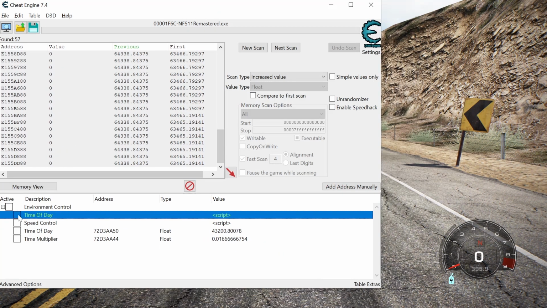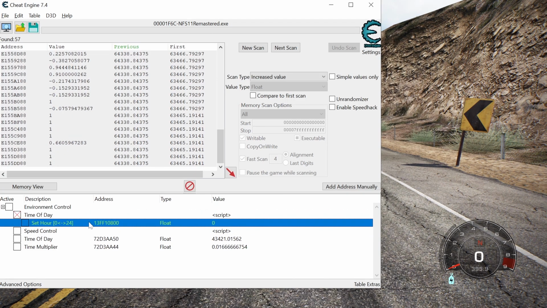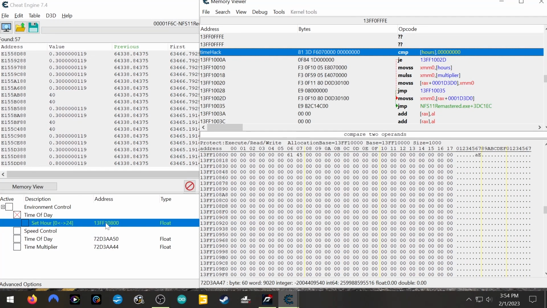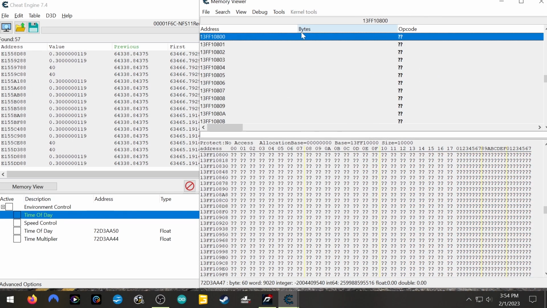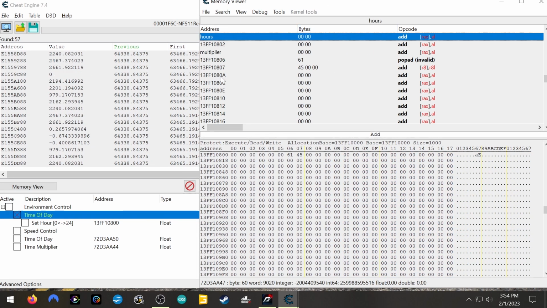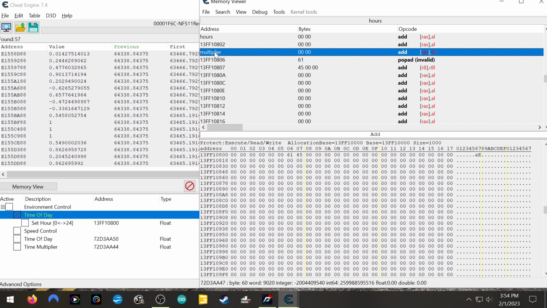So we're going to activate it and see how this now says 0. And this is the actual address that you can locate hours at, because if we hit Control B and Control G and type hours in, right there it is. And of course, if we disable the script, there's the actual address it was sitting at. So if we enable it, you can see that that is it. So yeah, that's where the multiplier is right here.